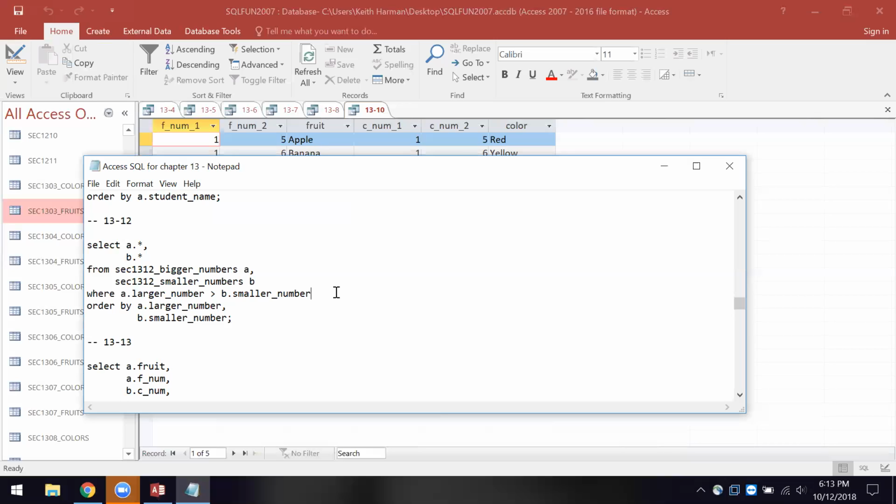And here we use the newer syntax. We use the term inner join. So we do the select from, and then we say inner join. Then we invoke the inner join, and we identify the table where the inner join is to take place. And then we do it on, and that's the statement of equivalency, and then we order it.